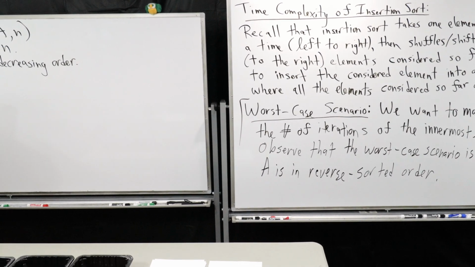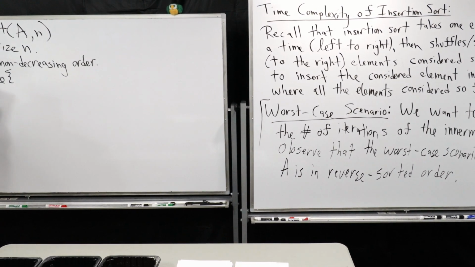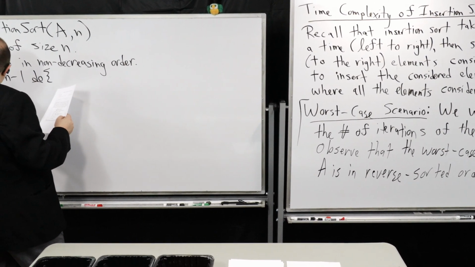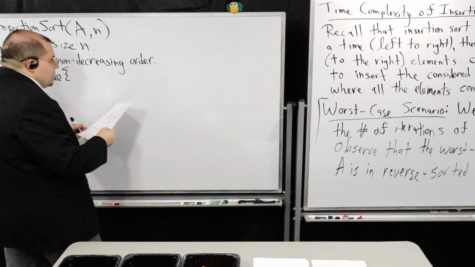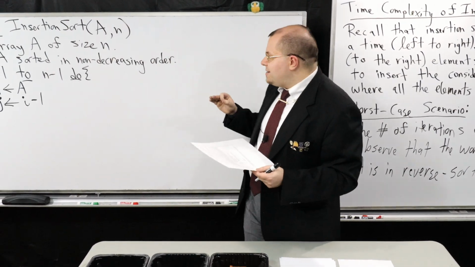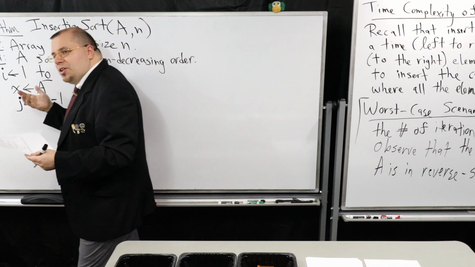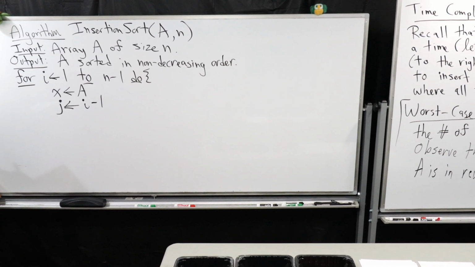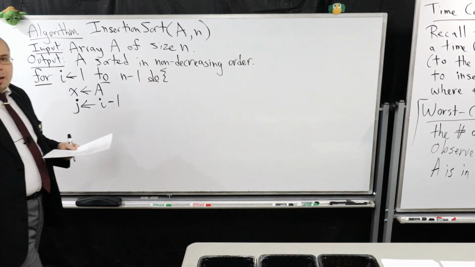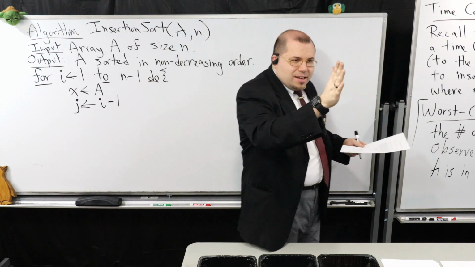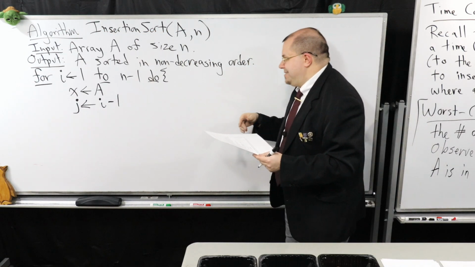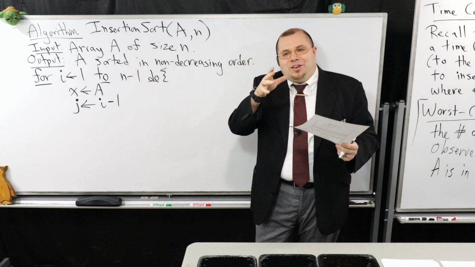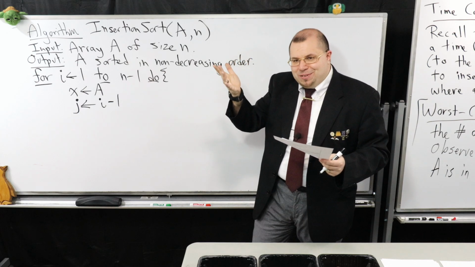So anyways, we're going to have ourselves a for loop. I'm going to start it at i assigned to be 1. It's going to go up to and include n minus 1. And in this case, I'm going to set up the innermost loop by assigning x to be the value that's currently in A sub i. Because remember, I'm going to consider the next element that immediately follows the first one and see if I can fit it into an appropriate spot. There's no real point in considering the first element because there's no shuffling to the left when you have the first position.